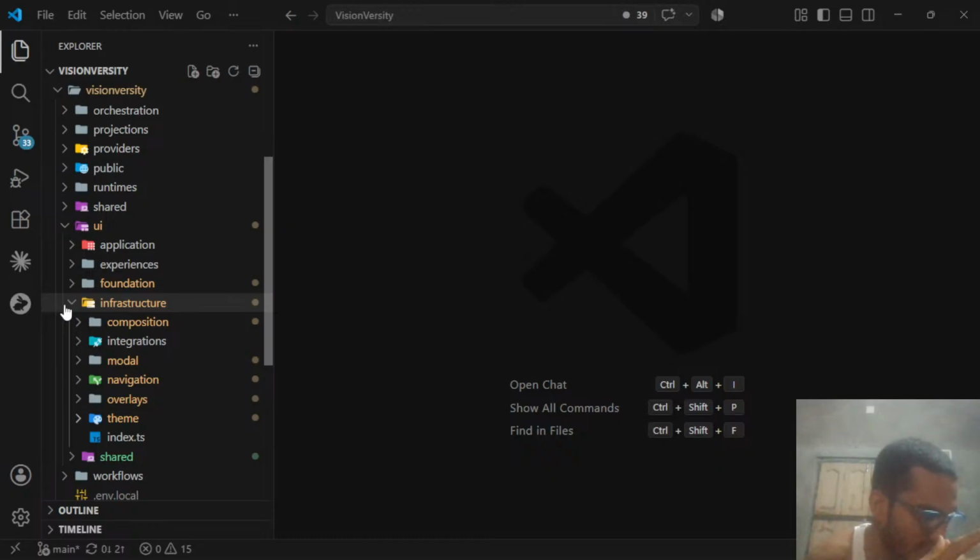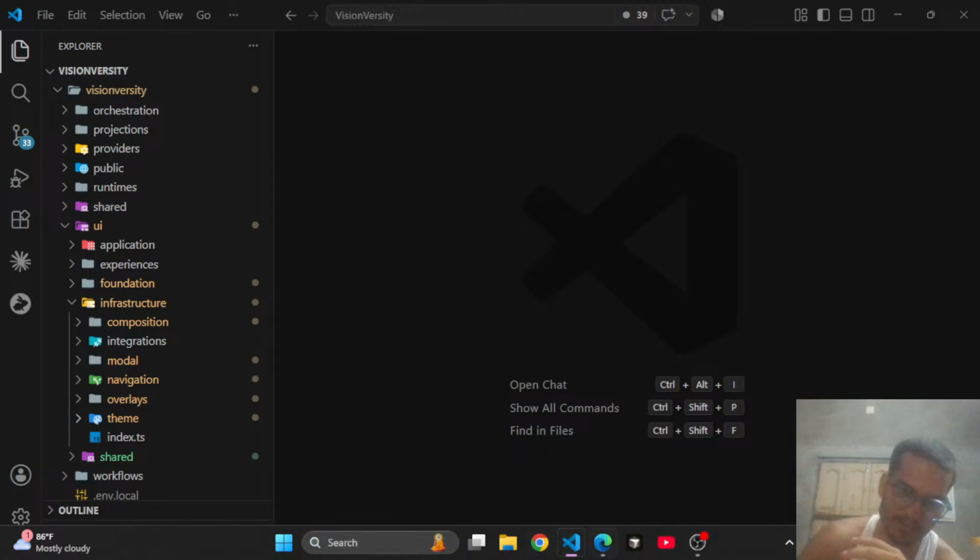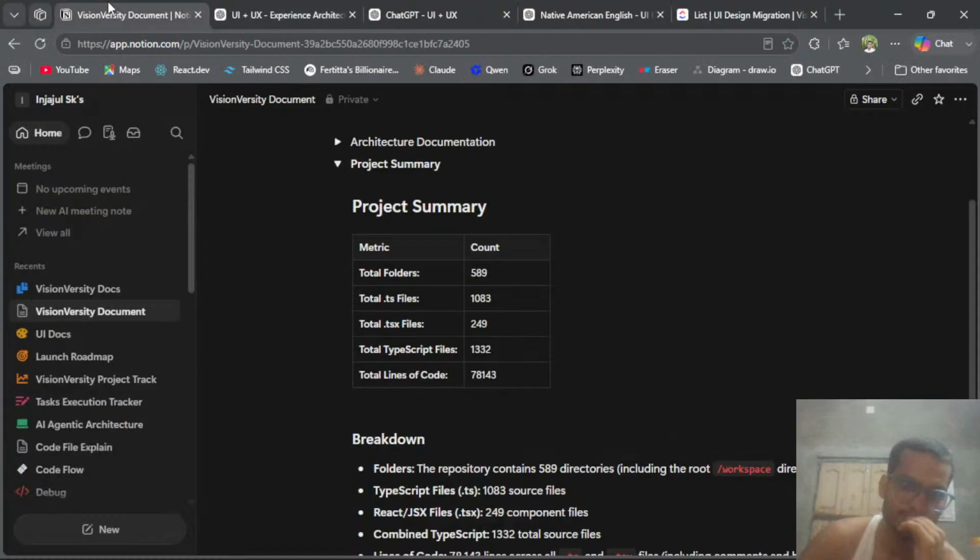1400 files. So if you look at my project summary, I have 78,000 lines of code and almost 1300 files. So you need a very scalable solution. Why? For example, if you want to add a new feature, guys, you have to update all those files. So for the last 6 months, I observed this type of issue, and I evolved around it.